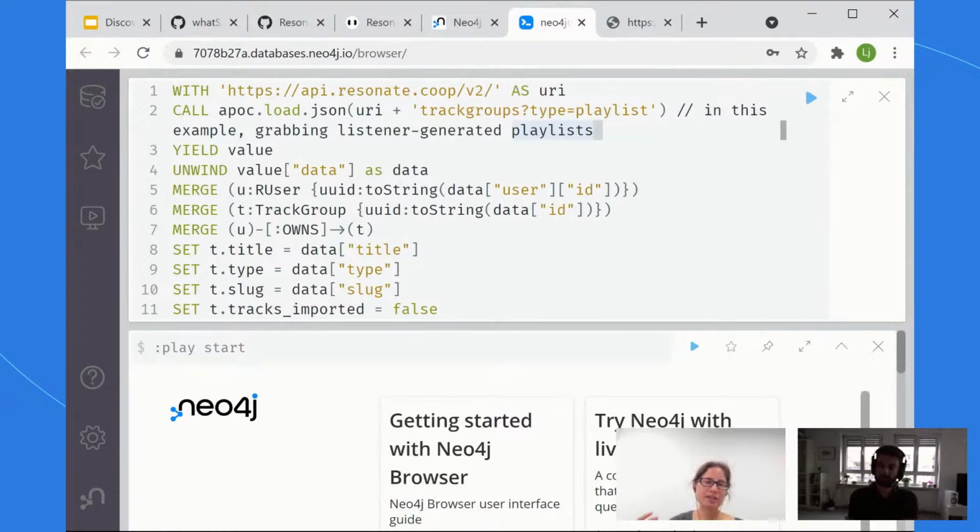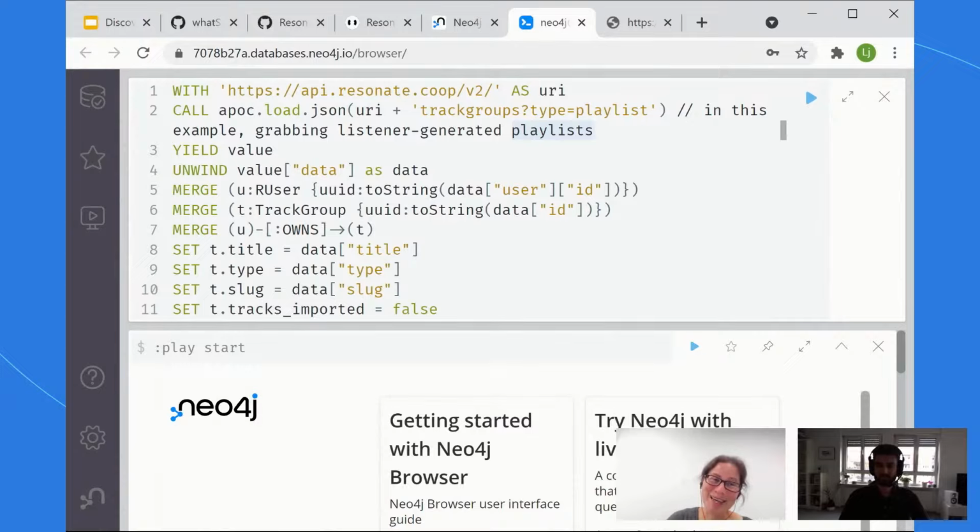And what happens is with the APOC procedures, you always call them. So APOC, for those of you who've not come across it before, is a library of functions and procedures. And the full fat version of APOC has got something like over 400 functions and procedures. And you've got a cut down version of APOC also available with Neo4j Aura. So this allows you to use a lot of these really cool functions. So I'm pretty certain we're going to be using lots of different functions as we go on in this stream.